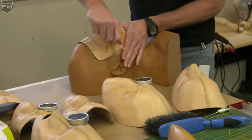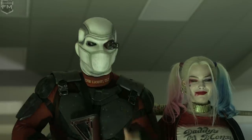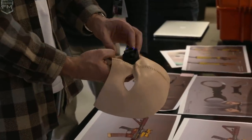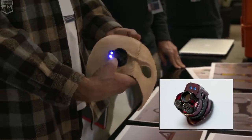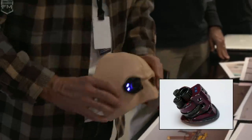Right here we're prototyping masks for Deadshot. We're going to go through a variety of designs and take the best elements of each and come up with a good one. There was also a lot of comic book versions for the monocle, so we researched and collected those. Maybe there's a way to put some red LEDs inside of here — theoretically it has a ranging function and then holistic information.